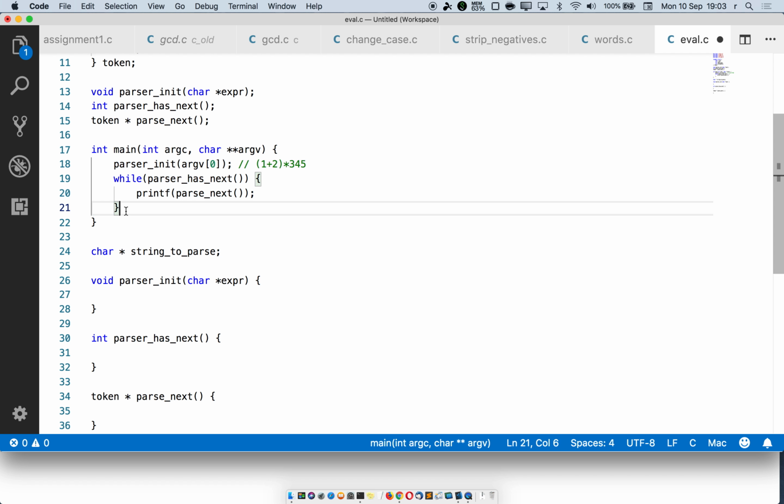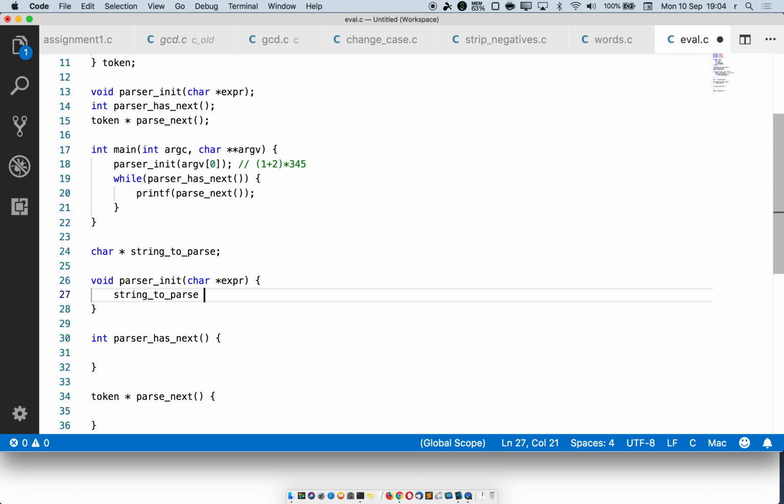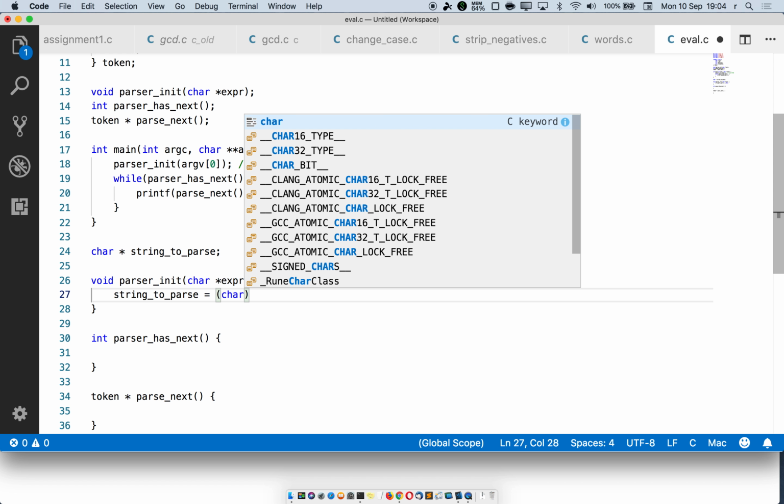So you should come up with a protocol, an API, that allows you the freedom of implementing things in multiple ways, right? But it presents a strong enough abstraction to the client so that they don't need to know how it is implemented. All right, so let's take the approach where we're doing one piece of work at a time, right? So what we're going to do here is string to parse is malloc, is char star.